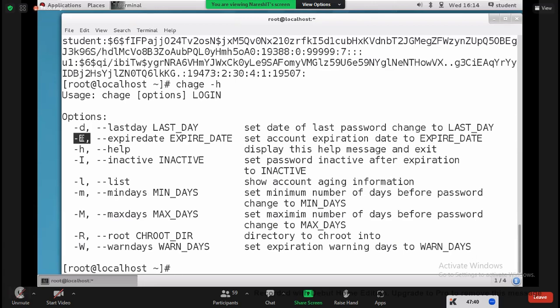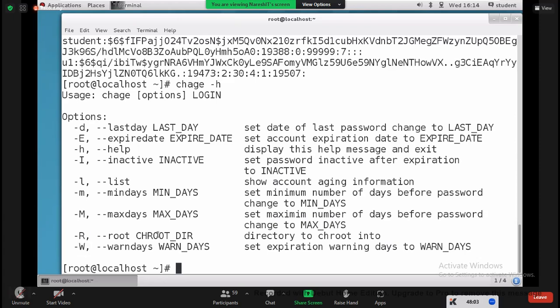Capital E, account expiry date, right? h help, I inactive, l list, m minimum days, capital M maximum days. Capital R doesn't need now. Actually, this is chage root, no need to bother. Okay, capital R. W warning days, password expiry warning days we can change.